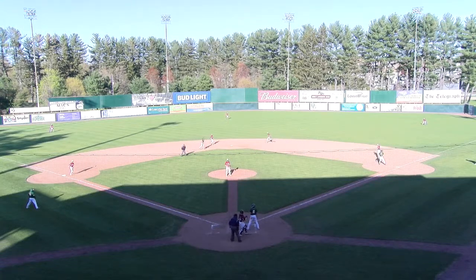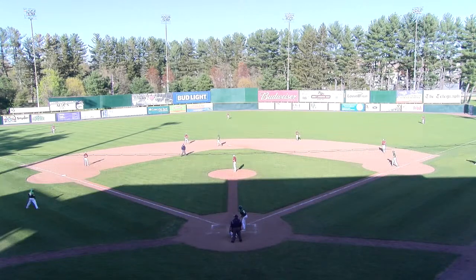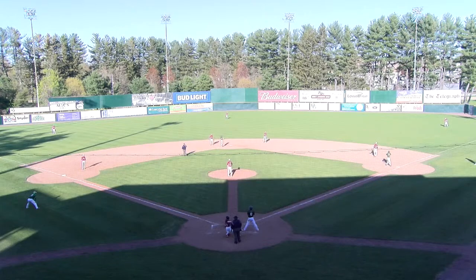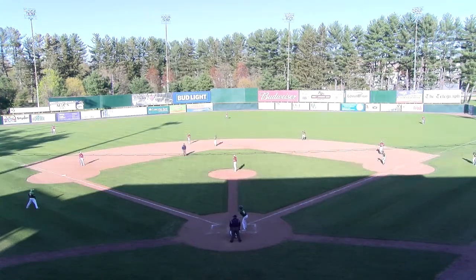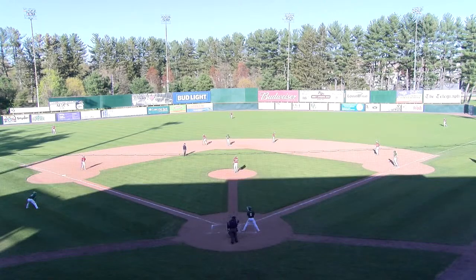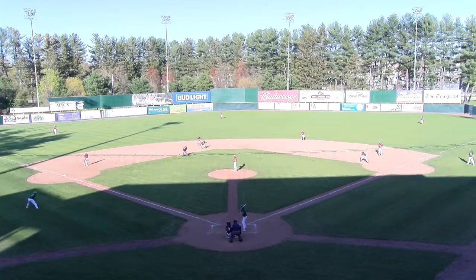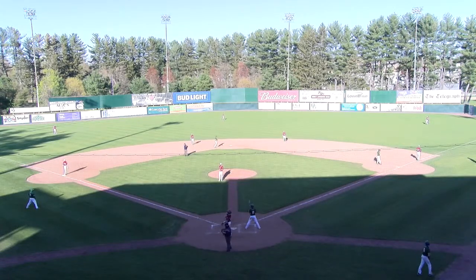Let's see if Luke can move these runners over. First pitch is inside, low. Ball one. And the second pitch is outside, ball two. I'm sure the pitcher is showing a little disbelief there at a ball, but anyway, the umpire thought differently and we've got a 2-0 count. And he gets one on the corner for a 2-1. That pitch looked worse than the one before. 2 balls, 1 strike here, and the pitch. And a foul tipped straight back into the net, and the count is even at 2-2 here.